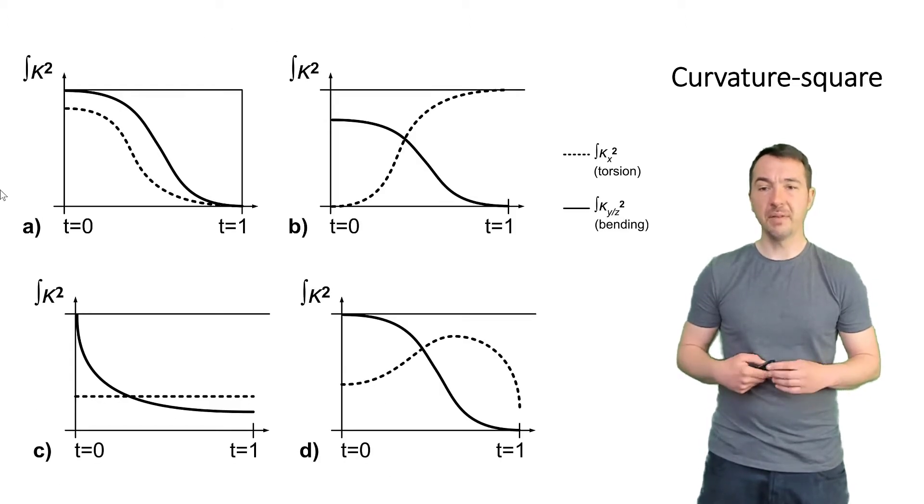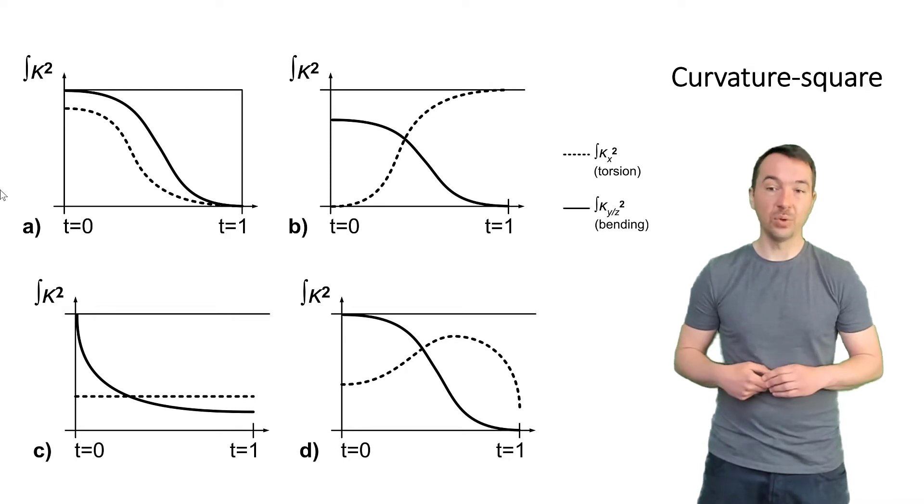You find this separation also for the elastical curves that minimize the sum of curvature squared. We want to display the sum of curvature squared along the process of transformation. In the graphs shown, the parameter t describes the state of mechanism, domain related to an instant of time. To simplify this, we display the curvature squared on a domain from 0 to 1.